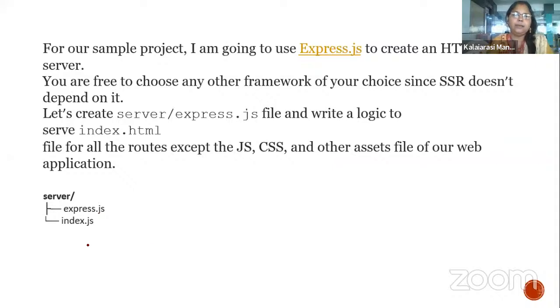And for today's sample project, we are going to use express.js to create the HTTP server. You can also create an HTTPS server. The syntax is almost the same, only there will be a little bit of difference in the way you write the post and get requests. And we are free to choose any framework, not only Express.js, whatever. But the thing is, you have to achieve this.